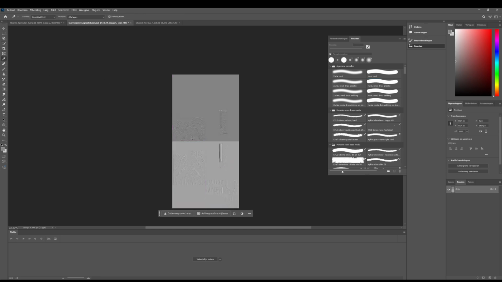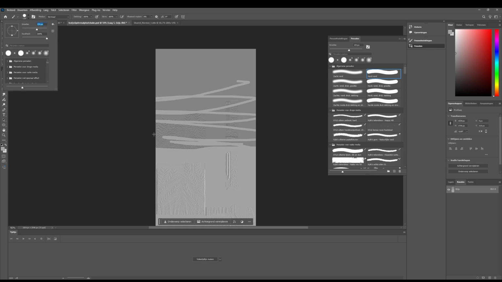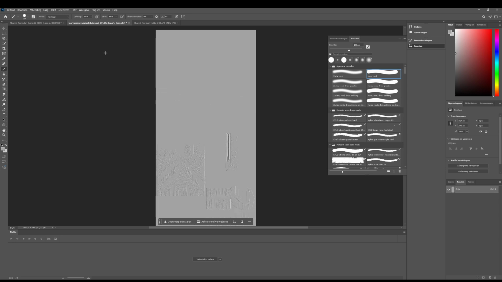and color it in with the right shade of gray. Bigger brush this time. And save it.